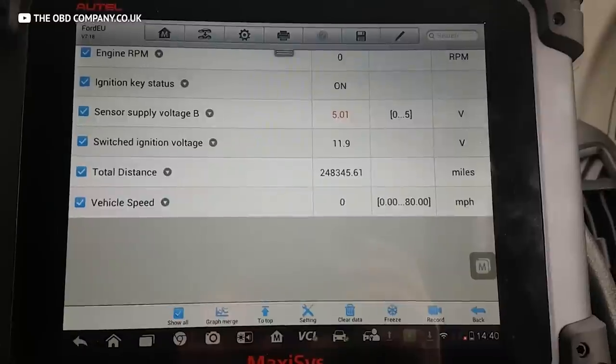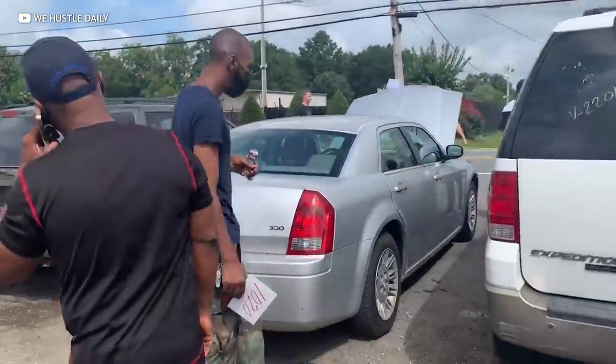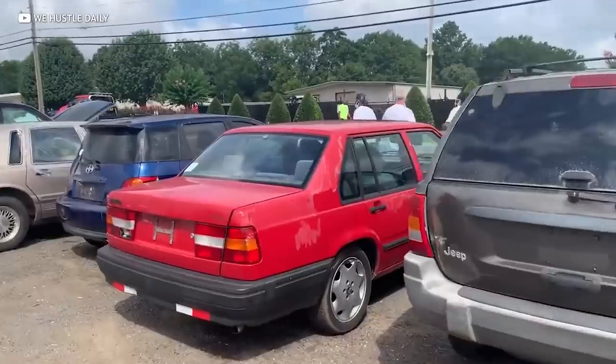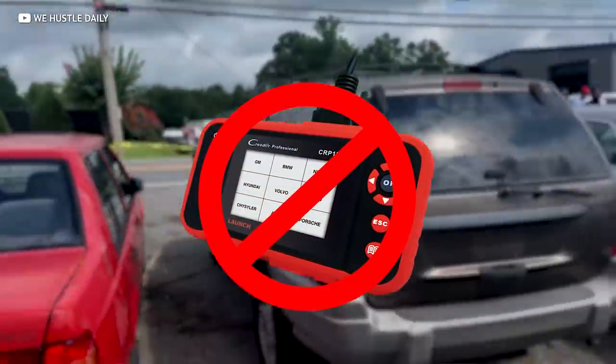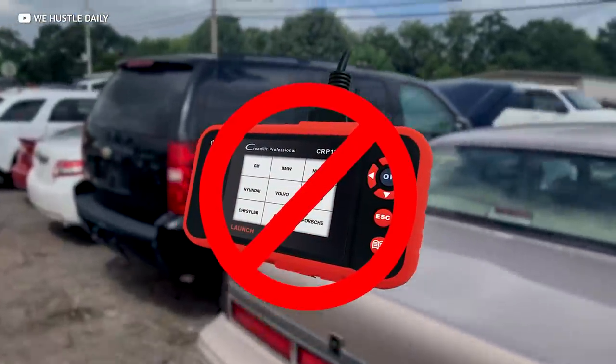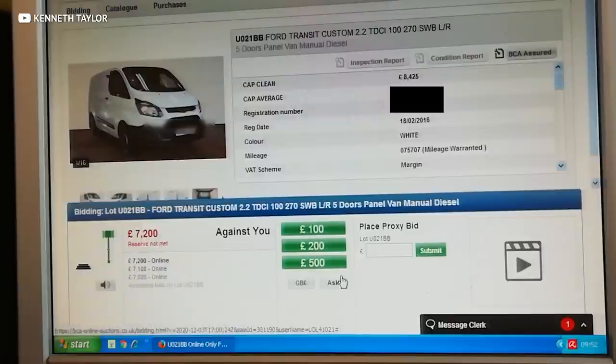You should easily be able to plug into the van's computer and see actual mileage. But that's where it gets a little sticky. Since the vans were sold at auction, according to Tom Layton, the original plaintiff in 2017, you cannot check auction vehicles with OBD scanners or any other engine scan tools because the auctions prohibit these tools on their property. Plus, almost all these vans are purchased online, so you really only have the condition reports to go off of.